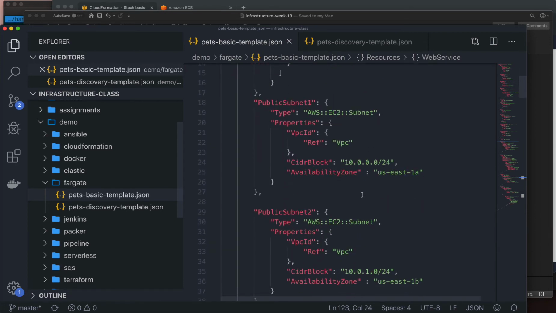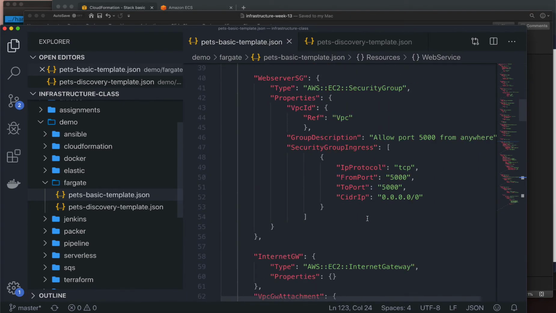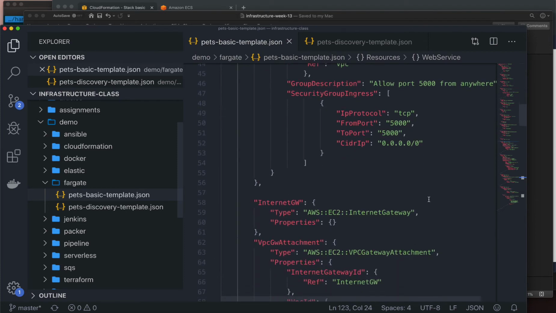We have our VPC, and two public subnets set up within it. We have a web server security group, which is allowing port 5000 in from anywhere on the internet. The container that I launched is running a web application, and it's listening on port 5000. That's why this web server security group is set up to allow 5000.